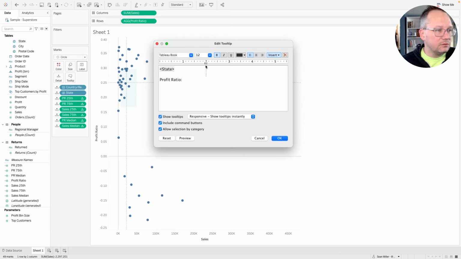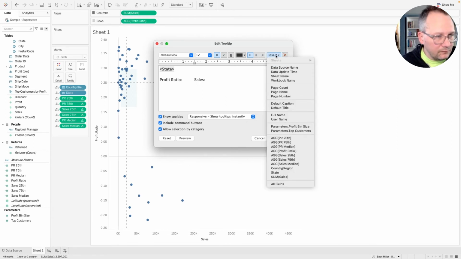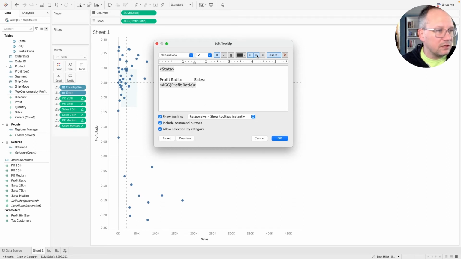So what we'll do here, well, maybe not that far away. We'll just do maybe 1.5. So I'll set my tab marker here where I want it, and that's going to help me line things up whenever we do the values in a minute. So we'll do that. And then we'll insert sales. And now when I go down here, my first one is profit ratio. There it is. I'm going to center that.